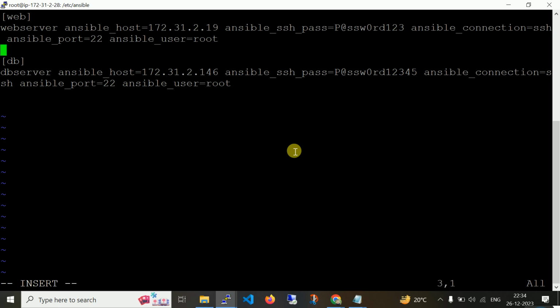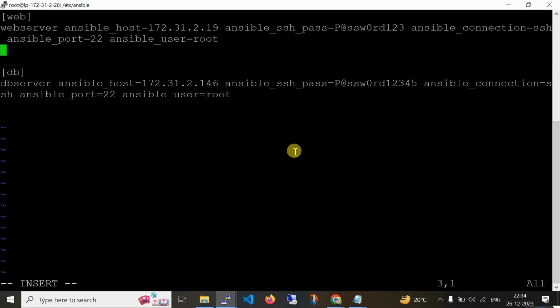Under this I can add more, web server 1, ansible_host, something like this. So using the brackets, you can define a group of aliases.